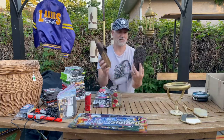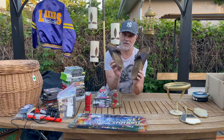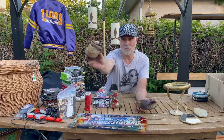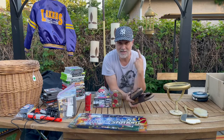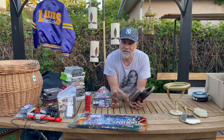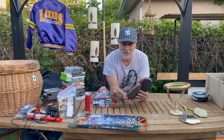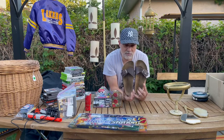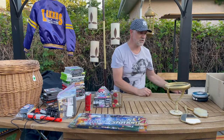These Birkenstock sandals, I believe they're ladies'. I'm not sure. They're authentic though, made in Germany. I had two pair of these last week that I posted on Facebook that were not nearly in the condition of these ones. I put the pair up for $50, like two pair, so four sandals. And I had a person do the laughing emoji on it because they're laughing at my price, thinking I'm ridiculous, asking $25 for a used pair of sandals. But I had multiple requests for them. They sold within an hour, and these ones are in even better shape, so I'll probably put these up for like $30. Paid $5. Again, 600% markup on those.